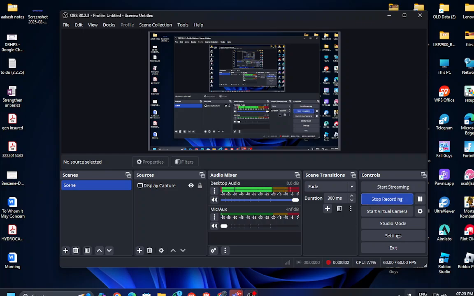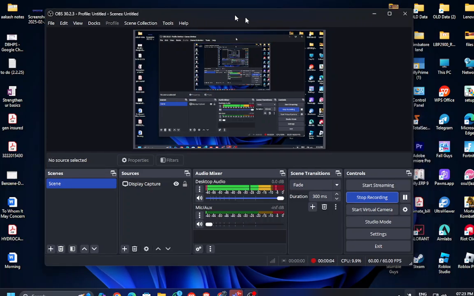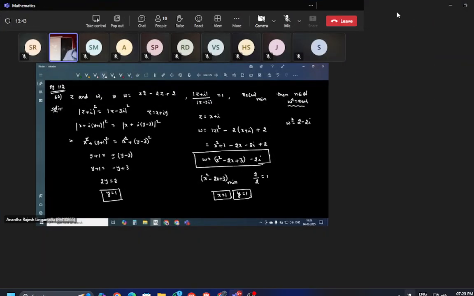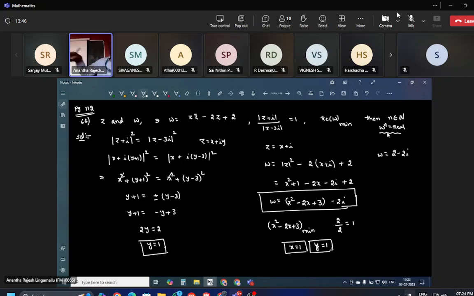4 minus 2y, 2 minus 2y. This is W. Now what if I raise omega square, omega cube and so on, where am I going to get a real number? That is my answer. So can I find omega square? What is omega square, or W square? 2 square, 4 minus 2y whole square, minus 4 minus 8i. The answer is how much? Minus 8i. So once again, if I multiply, definitely I am not going to get a pure real number.